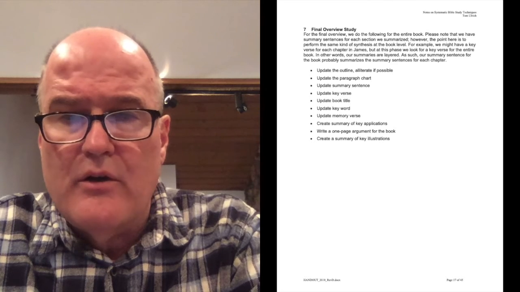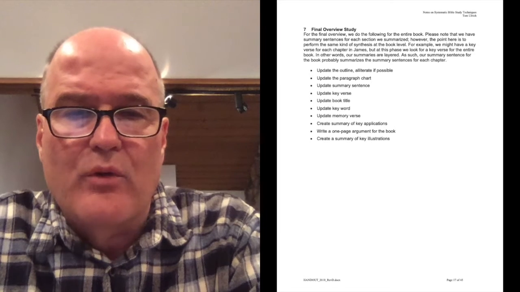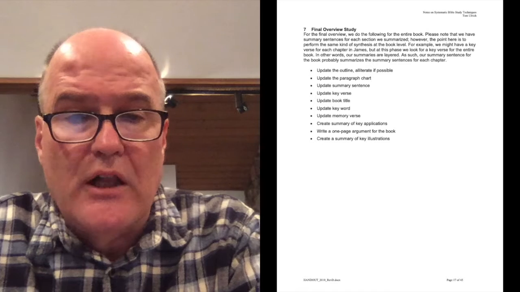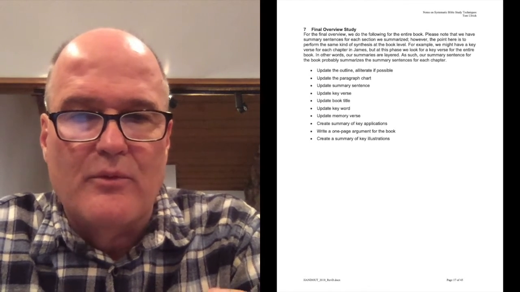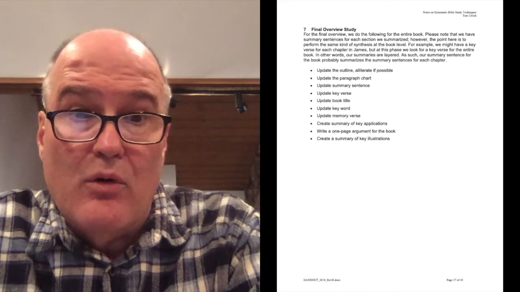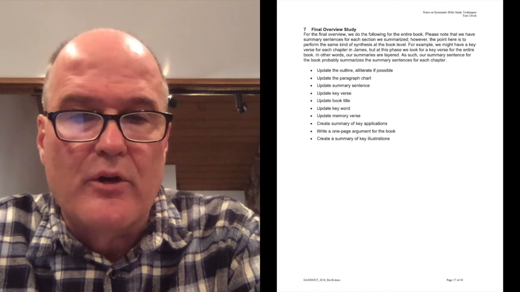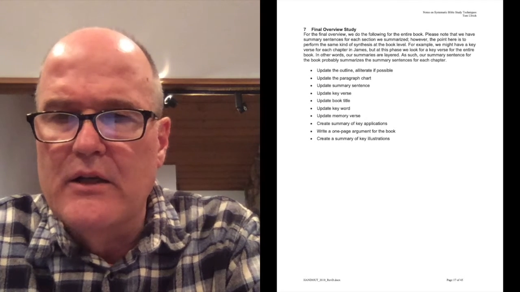You're going to want to update your key verse. Maybe you'll have a different key verse, and maybe you'll have a couple of key verses. Maybe you'll realize there are really three distinct sections, and I'm going to have one for each. That's fine. Update the book title. A lot of times I'll actually have three or four titles. I'll have a straight one and then maybe some real catchy, memorable ones. Update your keyword. Maybe have one or two or more words. Update your memory verse, and again, one or more, just things that are really salient, things that God has been speaking to you about.